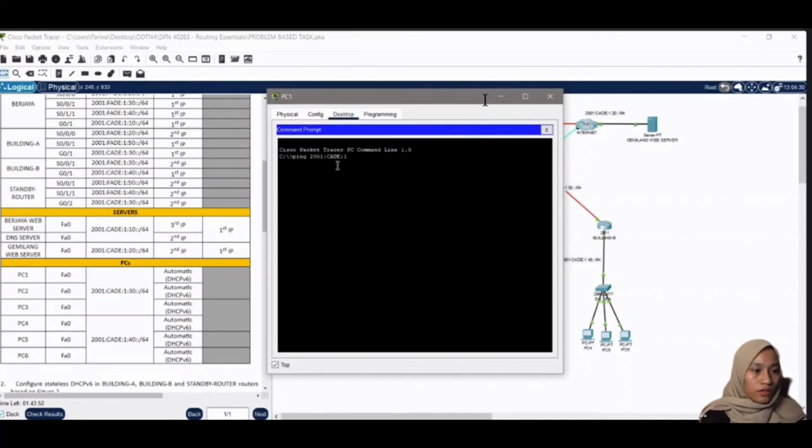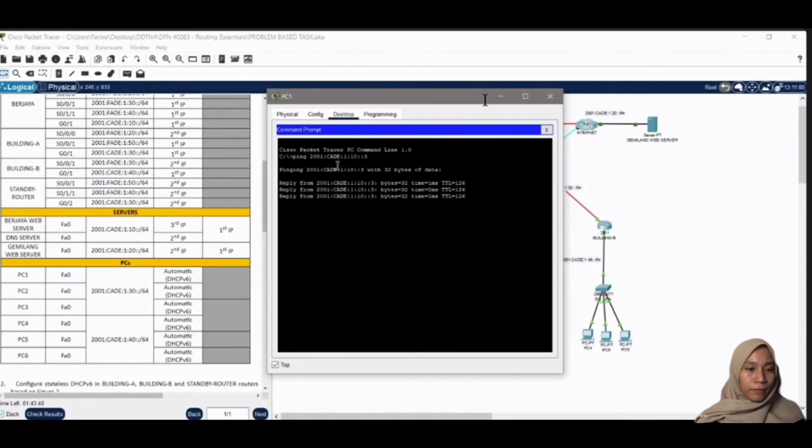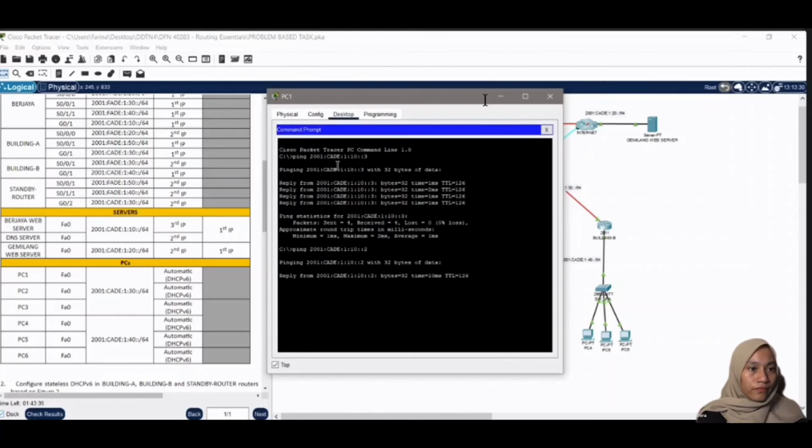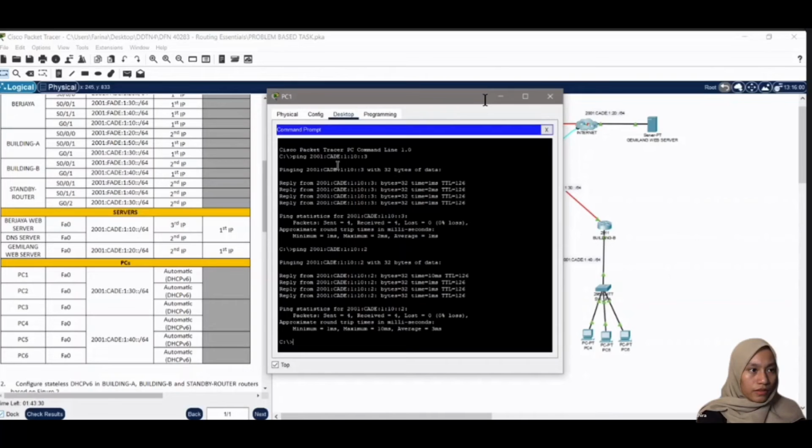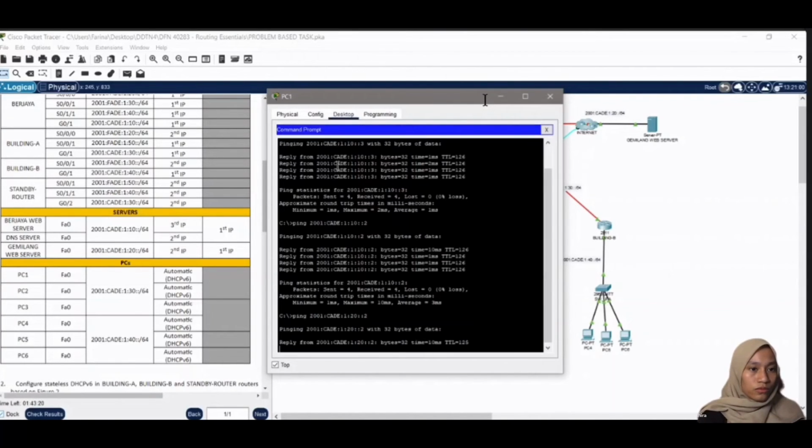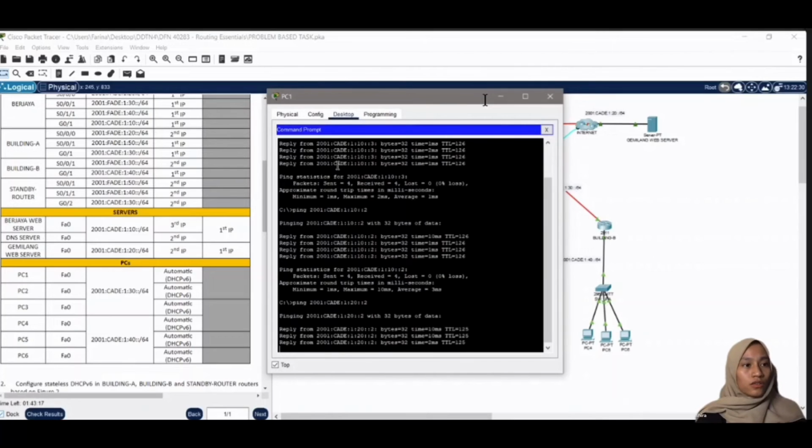Okay, 1 10 3, enter, and it is successful. The next one is 10 as a group, and also successful. And the last one for the server is Gemilang, which has the ID 20.2, and as you can see it's also successful.